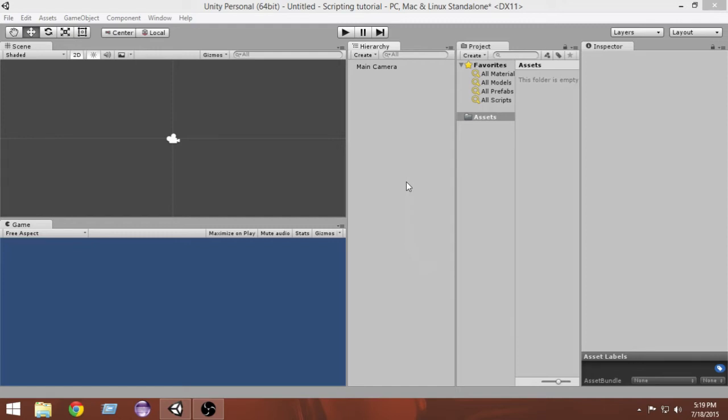So if you're starting to learn Unity, and if you're starting to learn scripting, I would recommend you to start with C#, because it has a more organized way, as I've said before. And if you apply for a job in any kind of game development with Unity, you will see that most of the gaming studios who use Unity use C# as their programming language.